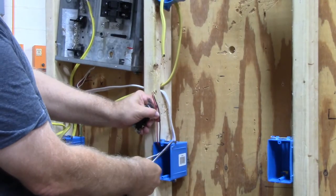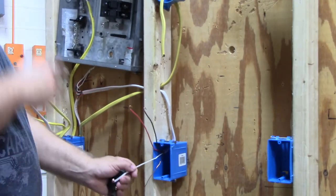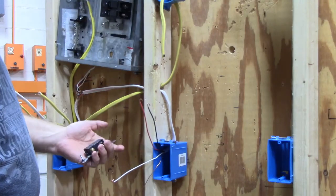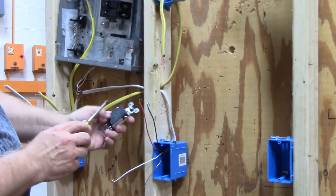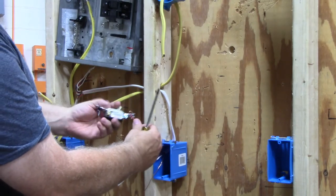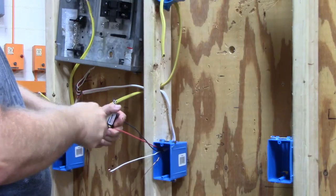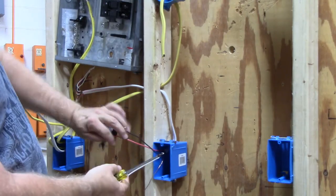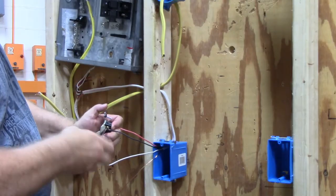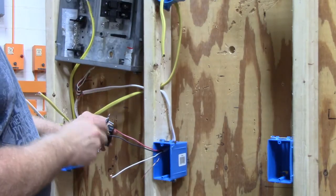I have the black and the red, and then I have the white wire. One of these three wires has to be the switch leg, so I'm going to use the white as the switch leg and use the black and the red as the travelers. I've got two screws across from each other — those are where the travelers go, attached to the red and the black. I put the red by itself on the side where there's no other screw, then I put its companion black wire across from it. Always remember that for a three-way switch to work, the traveler wires have to be across from each other and the same on both switches.